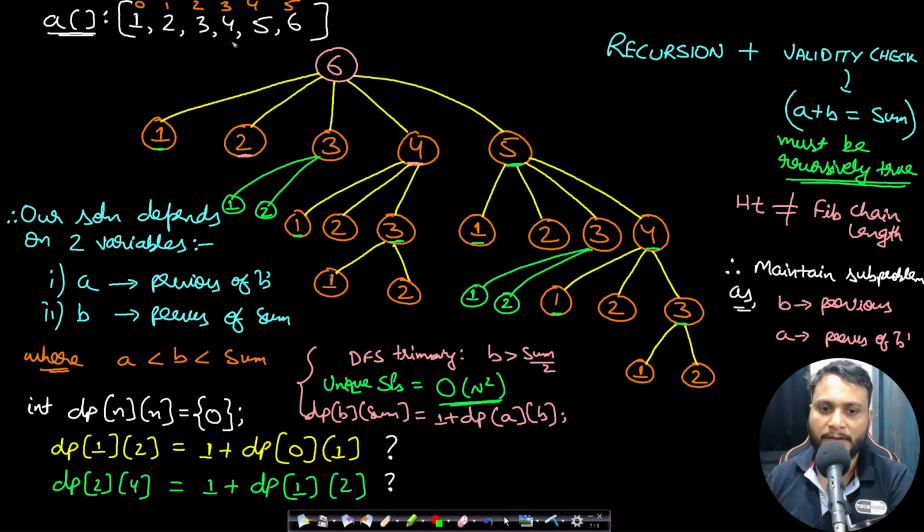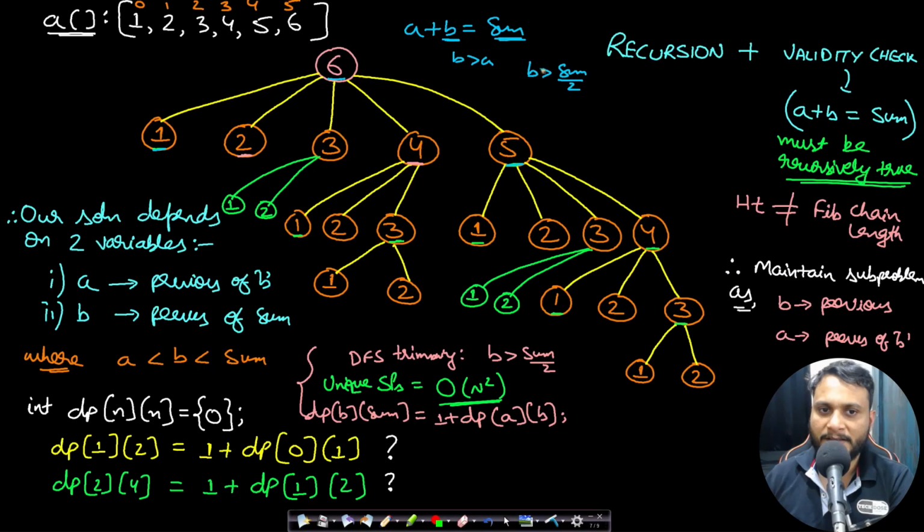Now if you want to have a look at the options in recursion, then again for the same example, for 6, the previous items can range from 1 to 5, right? But you should consider that if you have a sum and you want to form a plus b which is equal to sum, then b, since it is strictly increasing with no duplicates, has to be greater than a, and I can say that b has to be greater than sum by 2 as well.